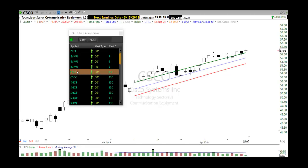Look how Cisco is coming up. I had Ed create a scan where we're getting things above the top band. So that would be above the T-line as well. So stocks that have maybe dipped down and then they're moving just right on top of the band. We're not looking for them way up here. We're looking up here, just cruising the top of the band. And man, there's some killer charts right here. I think Cisco is still a killer chart.